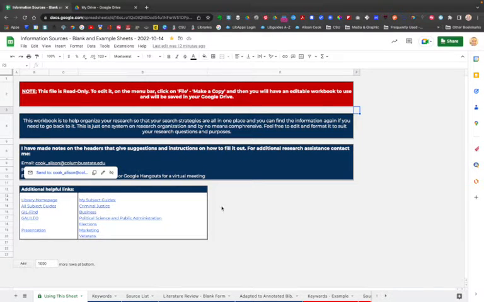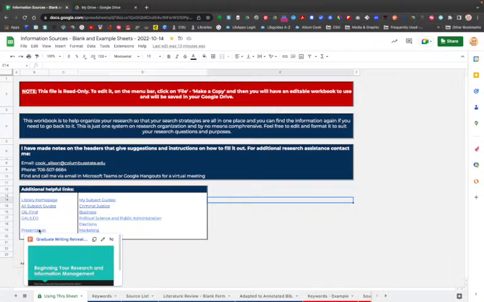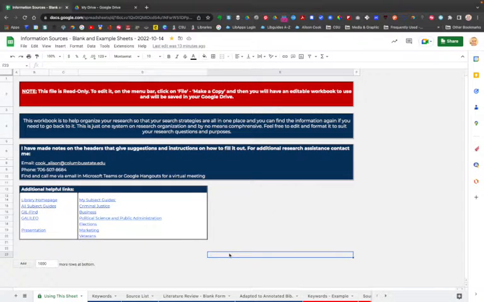I put my contact information in case next year, or maybe even 5 years from now, if you're in graduate school and you just have a question about research or in general, and you remember that really cool librarian that you took a class from, there's my contact information. I put handy links towards all of our subject guides, some of the more commonly used ones that I've created, the library homepage, Galileo, of course, and this right here, presentation.